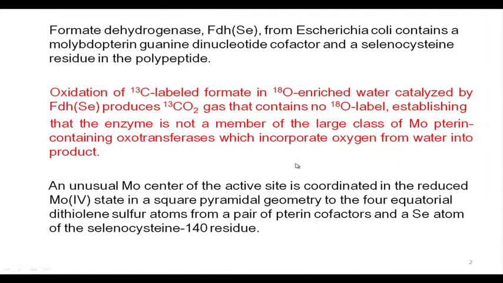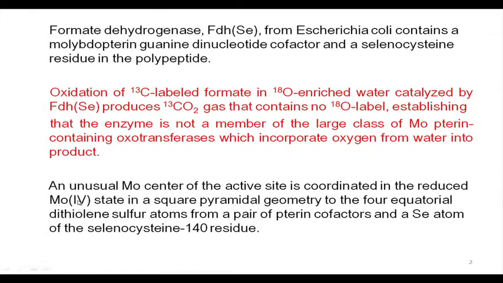So, if any oxygen is transferred to the substrate, that oxygen is basically originating from the water molecule which is available in the reaction medium. So, this molybdenum center is therefore an unusual molybdenum center, which is initially coordinated to the reduced form of the molybdenum in a square pyramidal geometry.